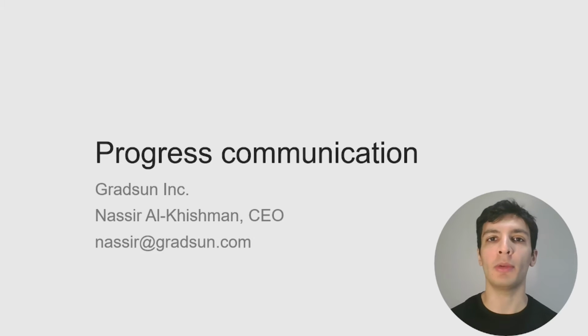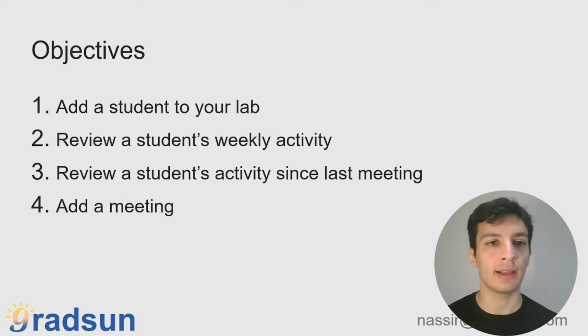In this video, I'm going to show you how to use Gradsun's progress communication feature from the perspective of a supervisor. So that will include adding a student to your lab, and that will allow you to review a student's weekly activity or review a student's activity since the last time that you met. And then I will show you how that gets modified when we add a meeting or edit a meeting. So let's go ahead and start.